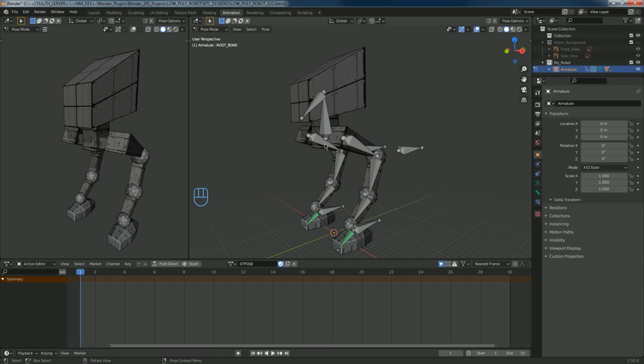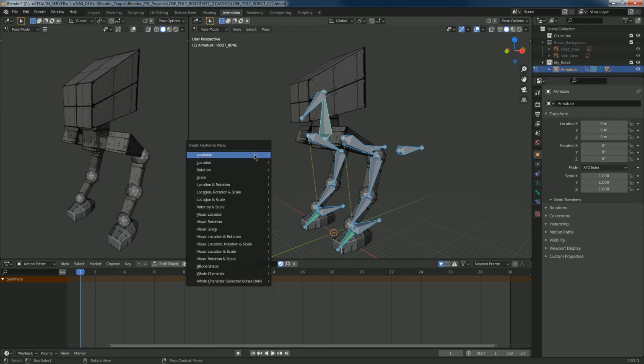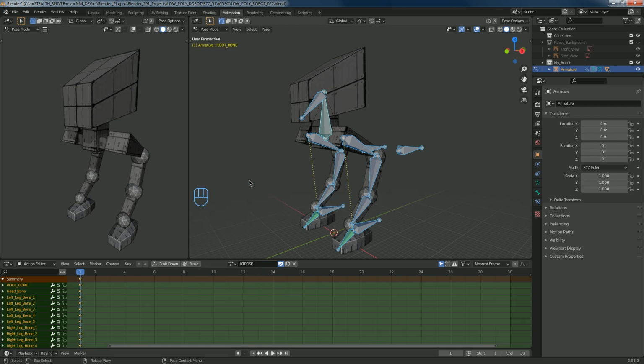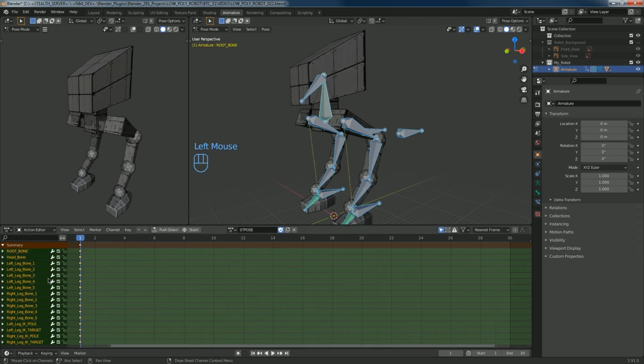So to add keyframes to our model, we need to select the armature, and we just make sure that we're in pose mode, and we'll select the root bone here. And then if you press A, that's going to select all of the bones in our armature. With our cursor here in the 3D viewport, we press I, and that's going to open up the Insert Keyframe menu. Then we're going to go down here and select location and rotation and activate that. And then you're going to see here at the bottom how all the keyframes for each of our bone structure has been applied for frame 1. And so that's essentially just recording the current position and saving those into frame 1.